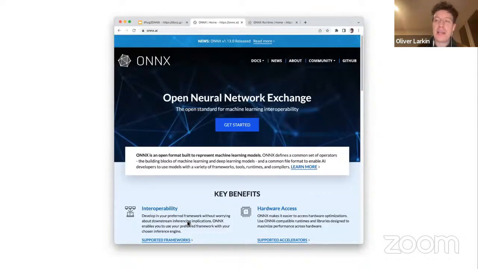So ONNX stands for Open Neural Network Exchange, and I'm just going to read the description here. It's an open format built to represent machine learning models. ONNX defines a common set of operators, the building blocks of machine learning and deep learning models, and a common file format to enable AI developers to use models with a variety of frameworks, tools, runtimes, and compilers.